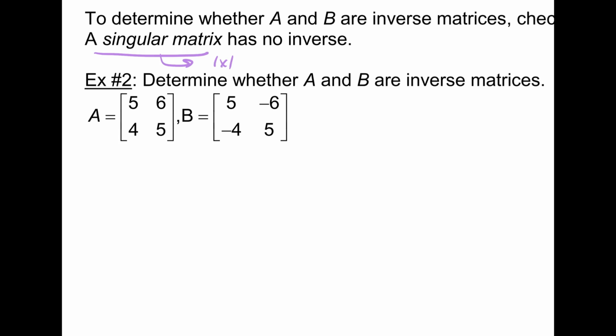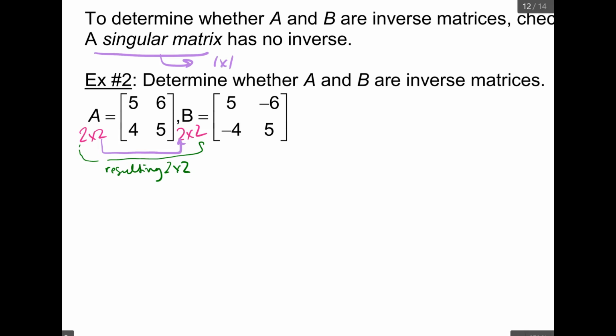Okay, so let's determine if A and B are inverses. Let's finish the second lesson today, that way we can just hit the review next time I see you. Okay, so A is a 2 by 2 matrix, B is a 2 by 2 matrix. Are these the same? I know it's silly to ask, but we gotta do it. They are. What will the resulting matrix be? The resulting matrix will be 2 by 2.